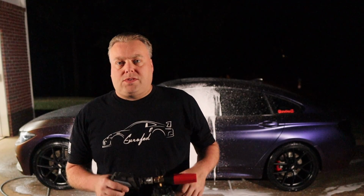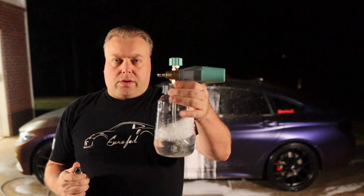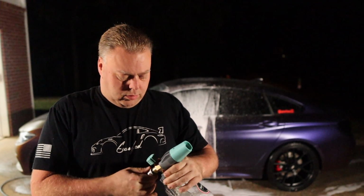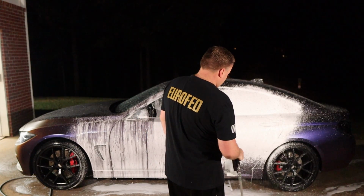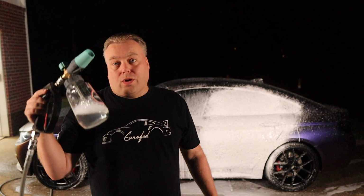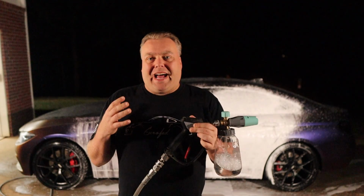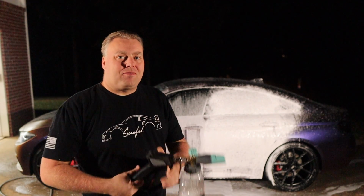Well, I had high hopes and I was disappointed. I'm going to drop the Suprints top on this just to make sure. Same bottle, I put the Suprints top on there now. That's a world of difference. And if you ask me, well worth the $3.50 extra that this is. Man, I thought I was going to have this awesome foam cannon for 17 bucks.